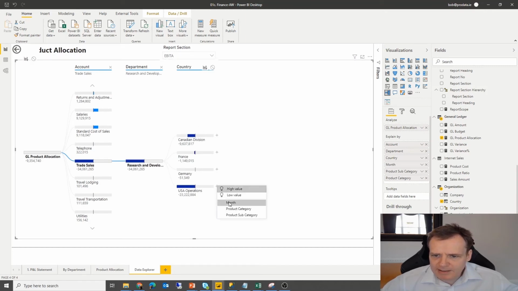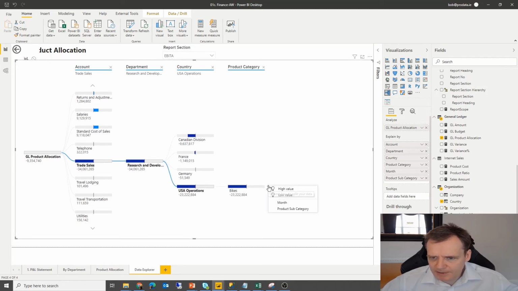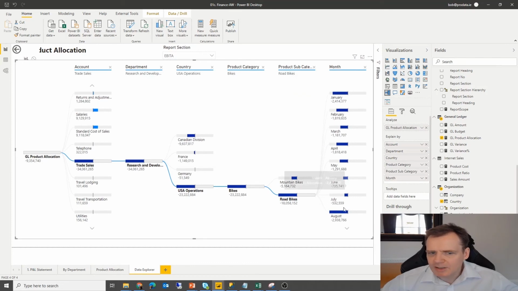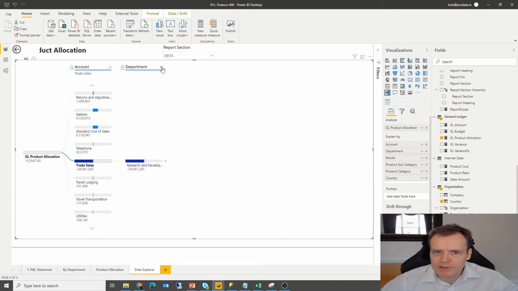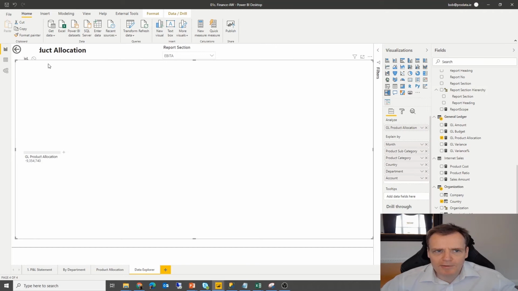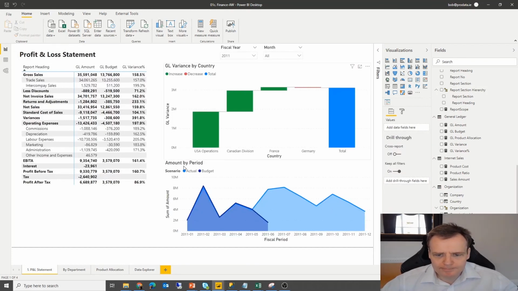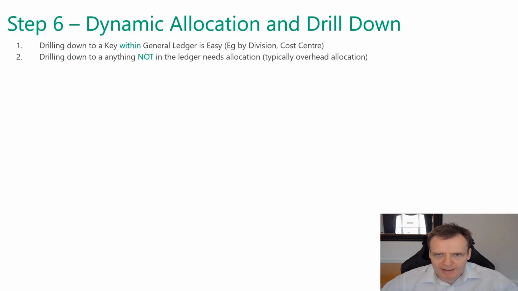And then finally, I might say, show that by product breakdown, by product subcategory breakdown. Once I've got to that figure, break that down maybe by month. Okay, so I can see for my EBITDA, I can see where I've got my best breakdowns there. Okay, so this sort of analytics proves quite popular because how it's used is up to the end user rather than being a canned report. Okay, let's flip back.